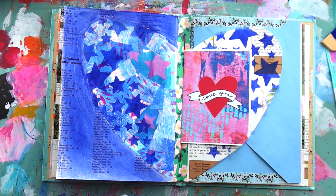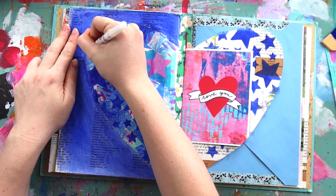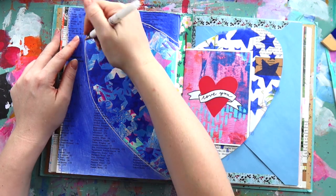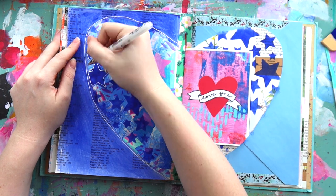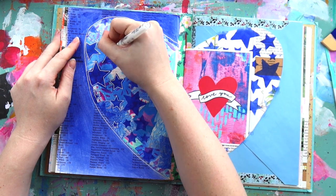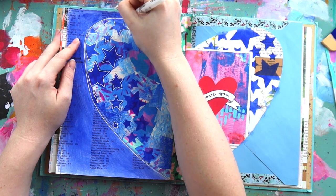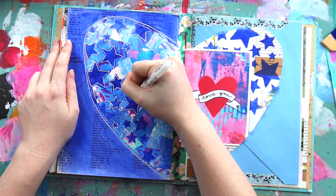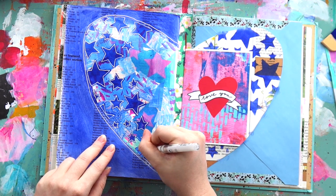I got paint on this and that really annoyed me, but I decided to just go with the flow and move on. I'm really trying not to sweat the small stuff, especially in my junk journal. I find it a lot easier because the pages already have a little something on them — I use this journal kind of like a 'use it up' journal and just chuck my paint in wherever willy-nilly. So if I get a little paint smudge where it's not supposed to go, we'll just roll with it and move on.